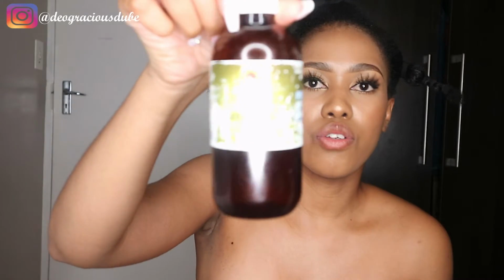So this is the one that I'm gonna use. It's all come off unfortunately, but basically it is the Tropical Isle Living Jamaican Black Castor Oil. I also use the Native Child one, but I can't find my Native Child one right now, so this one will have to do. But yeah, the Native Child one is much easier to find, although they do have this one at Clicks, so I guess it really does depend. Whatever you can find, use that. And then I simply put it all over my hairline like that.